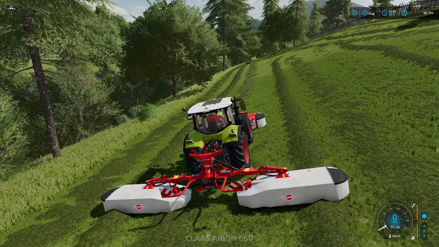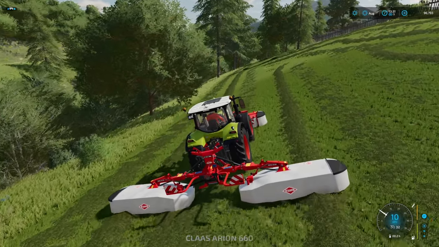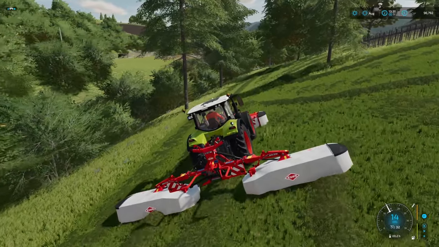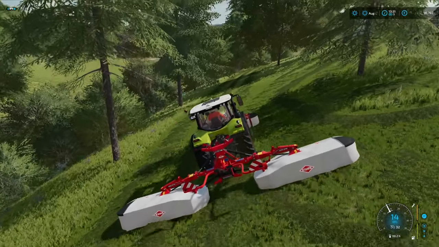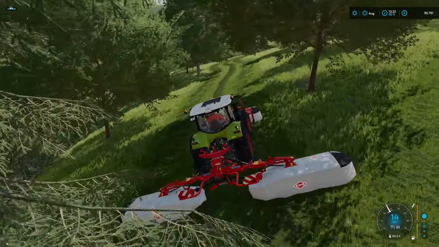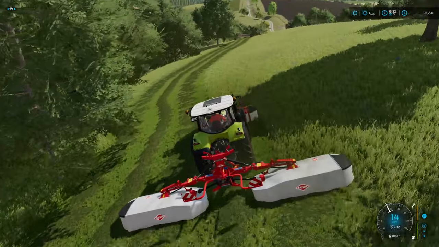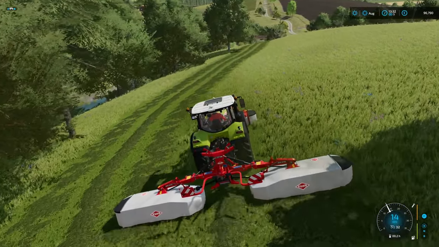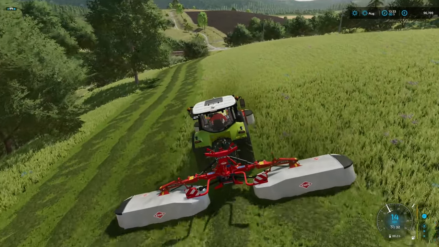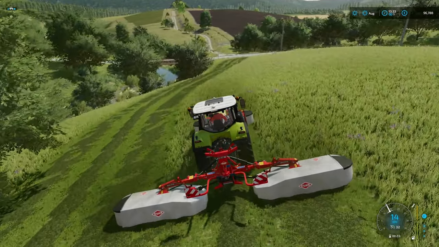Leave that for now, and then we'll go back and finish off this other little field here. We haven't got much to do. It's pretty quick. There's not a huge amount of grass here. It doesn't look like it's going to set any records for yield. But yeah, it may just get us going with a couple of cattle. Couple of cows. We'll see how it goes.